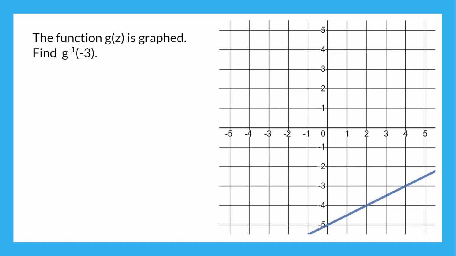Let's try another one using that shortcut. This time, we want to evaluate the inverse at an input of negative 3. In other words, we want to find where the original function has an output of negative 3. So where on this graph is this output, negative 3? At this point, right here, where the input is 4. And if the input of the original is 4, then the inverse swaps that over to the output. And just like that, we have our answer. If the original has an output of negative 3 when the input is 4, then the inverse has an output of 4 when the input is negative 3.